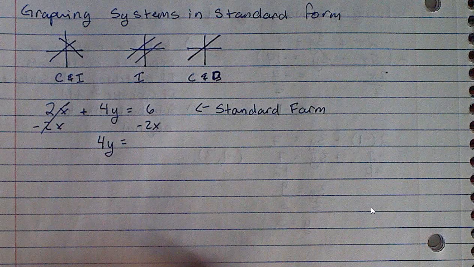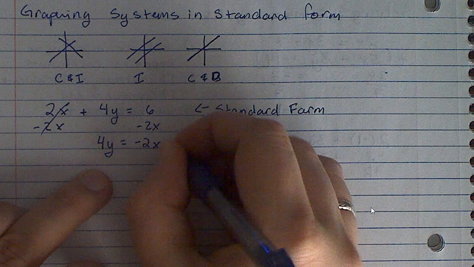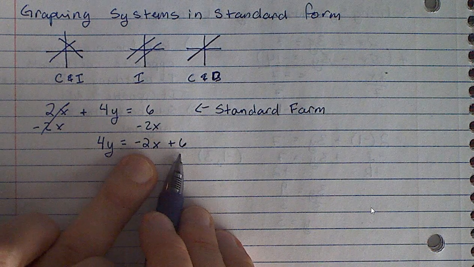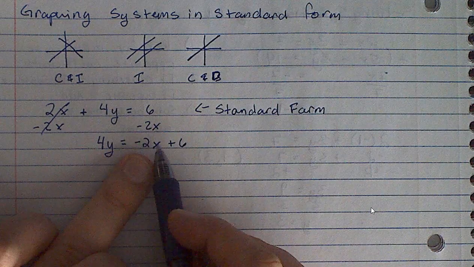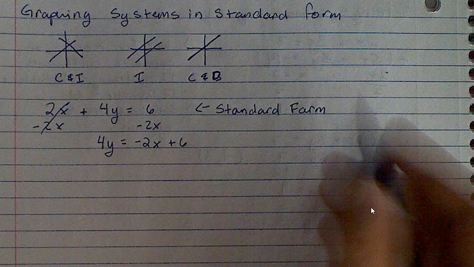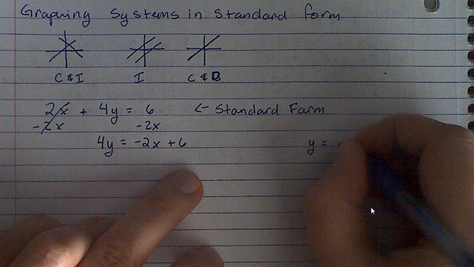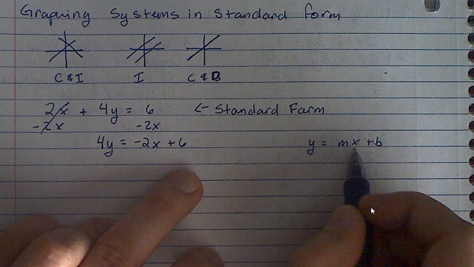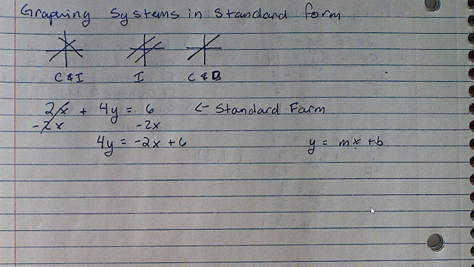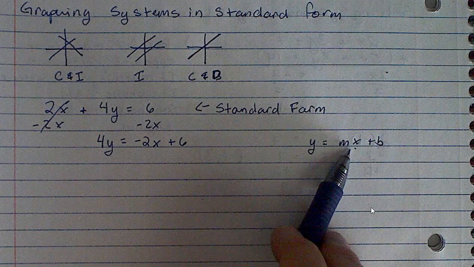I'm going to put them in the opposite order, though, and I'm going to put it as negative 2x plus 6. This is the same as 6 minus 2x. I just switched the order. And the reason I did that is so that I can have the x term come first, because I want this to look like y equals mx plus b. I want the x to come first and the constant to come second. Does that make any sense?